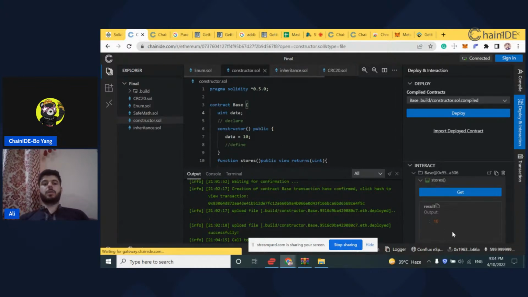So here we got one example of a smart contract, like how we can write a smart contract and how we compile it, from the very beginning to deployment.